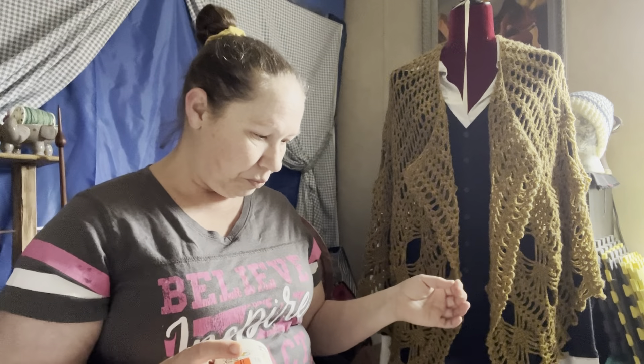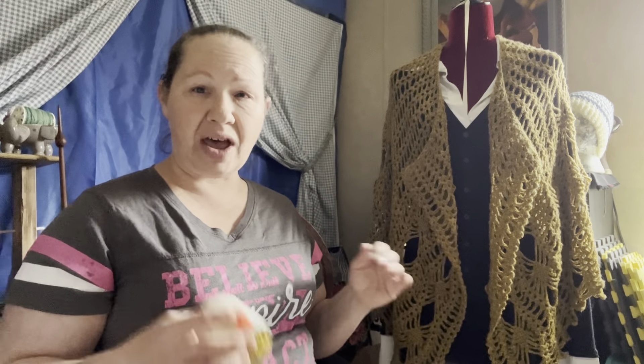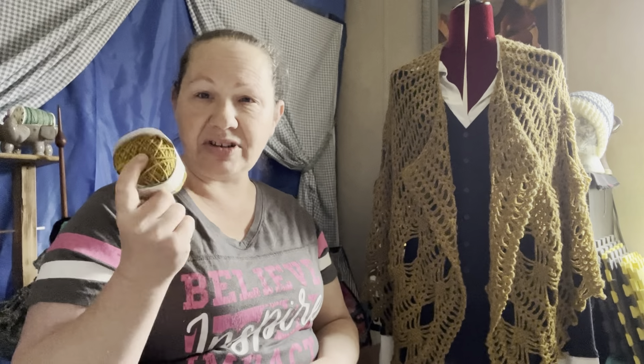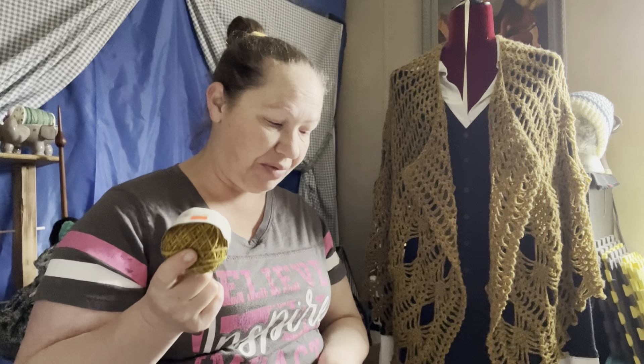The yarn and hook size is entirely up to you. I'll give dimensions for each shawl individually. The DK is your middle size, the 4-weight is the very large size, and fingering weight is the smallest of the three — though it's still not small. For the DK, I used 852 yards with a 5 millimeter hook, and I'll add the dimensions here.